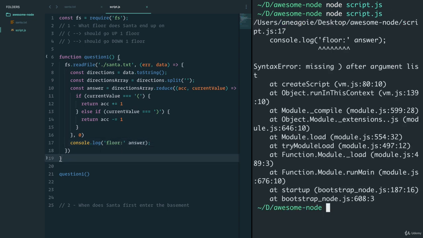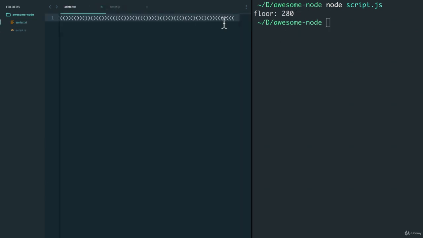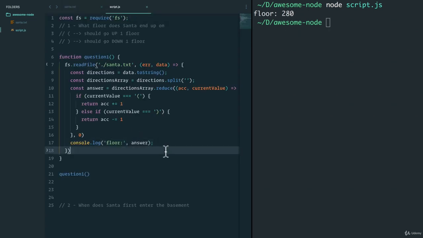So if I run this again, oh, I get a bit of an error, and that's because I forgot to come over here, silly me. Let's run that again. Let me clear. And I get floor 280. And that's the answer. That's where Santa ends up. He ends up on floor 280 if he keeps following the direction until the very end.